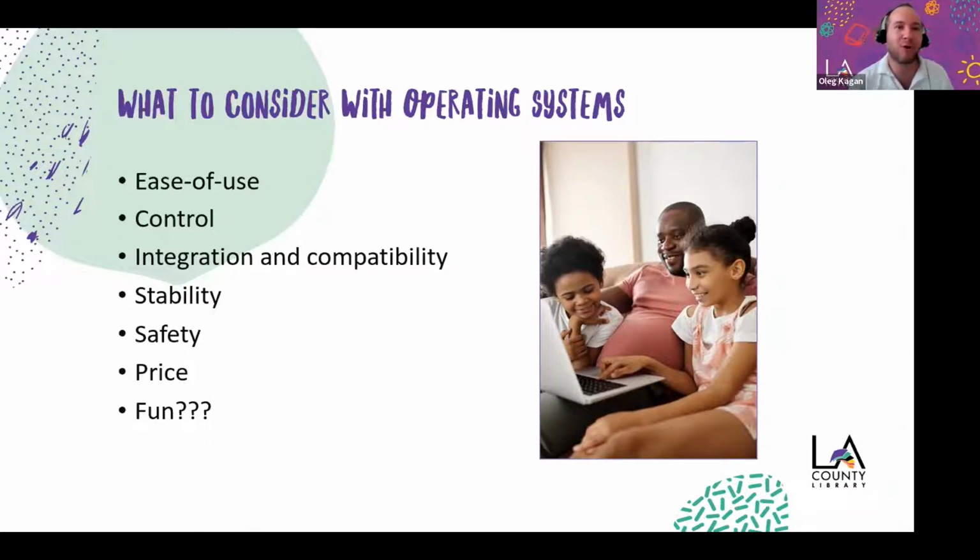And I would say for the most part, operating systems that you can get out of the box tend to be very stable. Safety is important. And for many, many years, Mac was seen as impregnable when it came to viruses and malware. And that is still true. Macs still tend to be safer when it comes to security than do Windows computers.